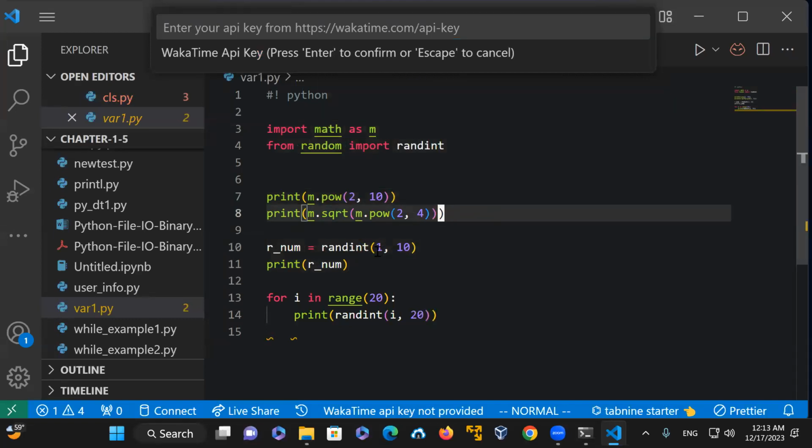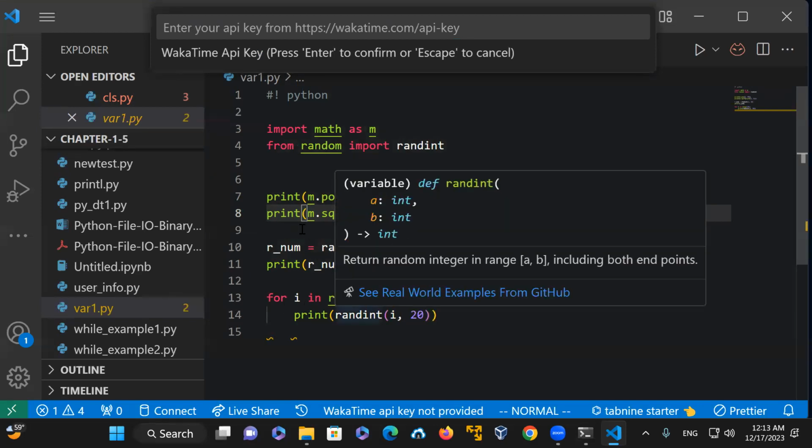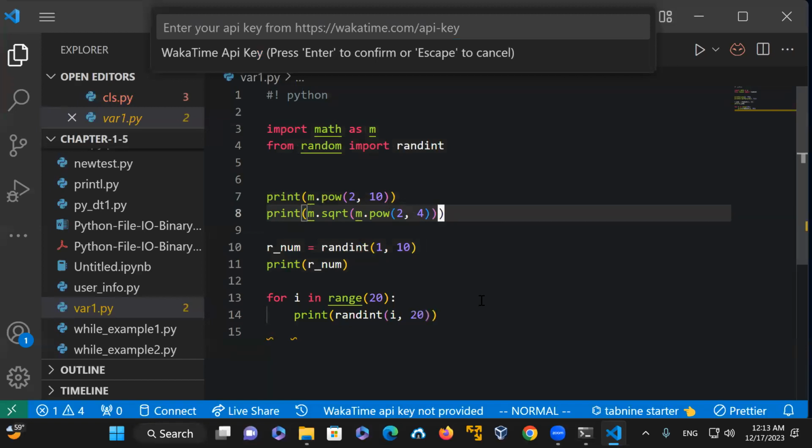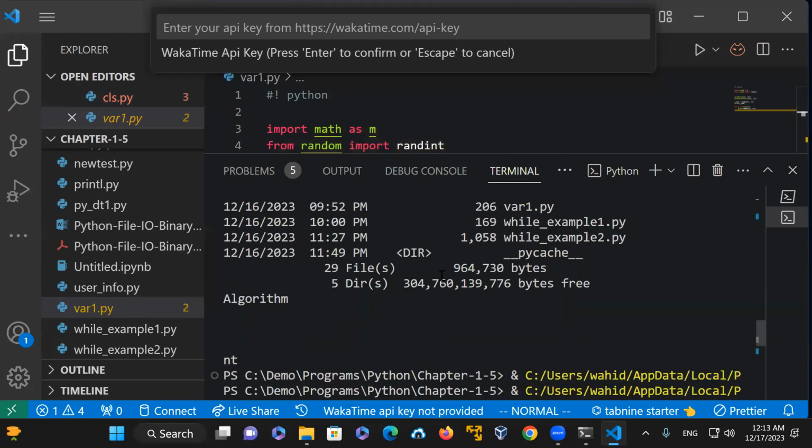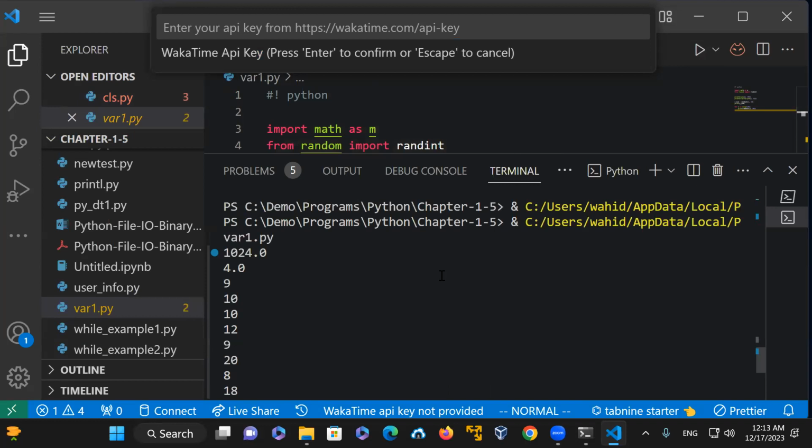And then randint generates a random number between 1 and 10, and every time it goes into a loop for that range, it calls that randint function to generate a number in that range. So if I just call it, notice that the output is shown. Remember, the square root of 16 is 4, and 2 to the power of 10 is 1024.